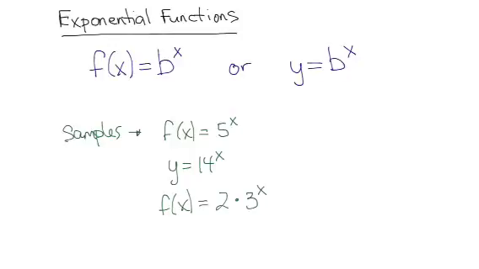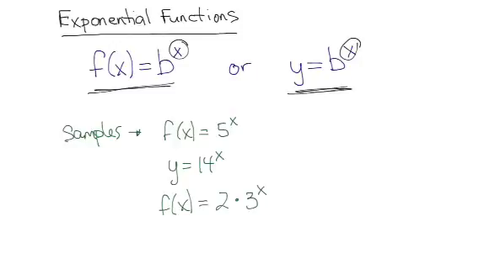All right, so exponential functions, what are they? Well, they can be written two different ways. They can be written in function notation. That's this one over here on the left. And what makes it special is that our missing number is the exponent. Or they can be written in standard notation here, using y instead of the f of x. But again, the key is our missing number is an exponent. So that b isn't going to be there. You're going to see numbers in that spot.